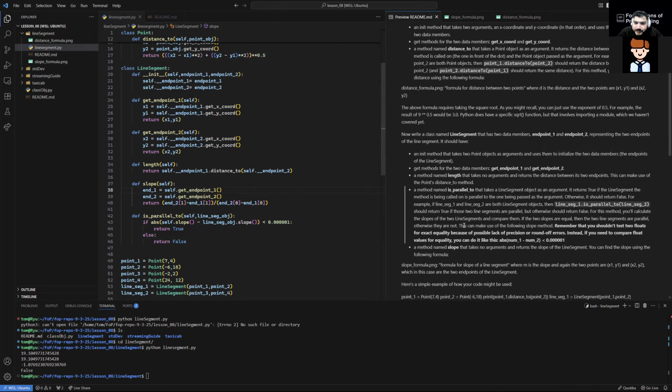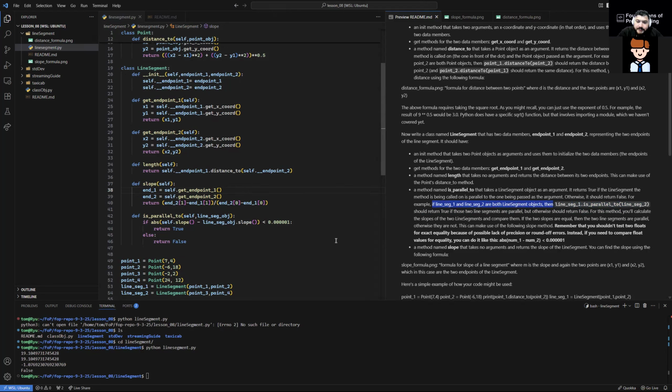Where exactly? Let's see here. For example, if line segment 1 and line segment 2 are both line segment objects, then do this.